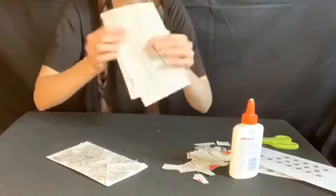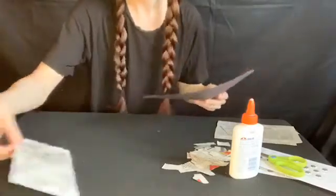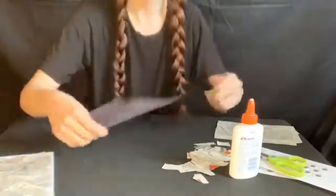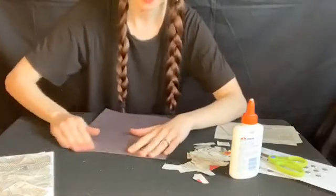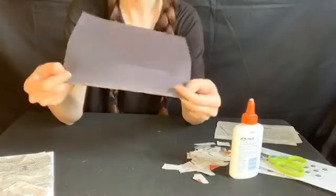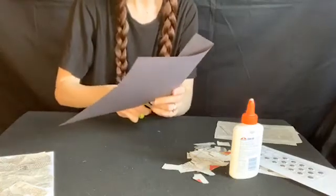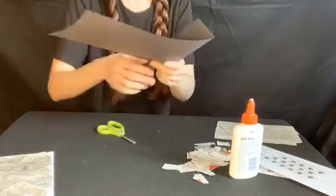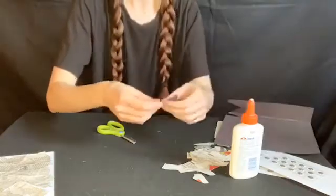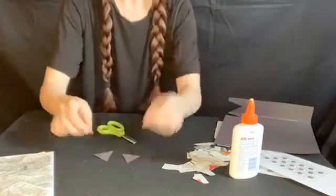So I have some pieces of newspaper that are a bit larger, not torn up yet. There's my black paper. Okay. So let's do some ears first. So I'm just gonna make 2 triangles. And to make them the same size, just fold over your paper a little bit. And we're gonna cut 2 ears at the same time. So I'm just cutting 1, 2. I have my 2 ears here.